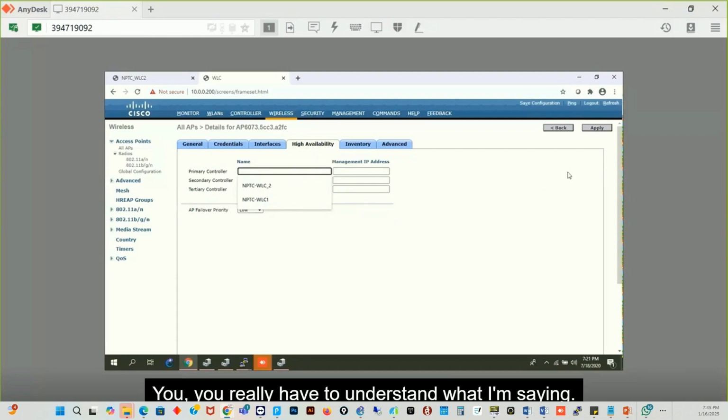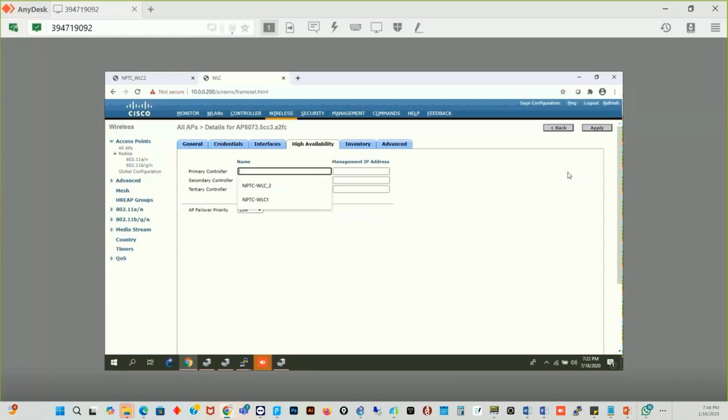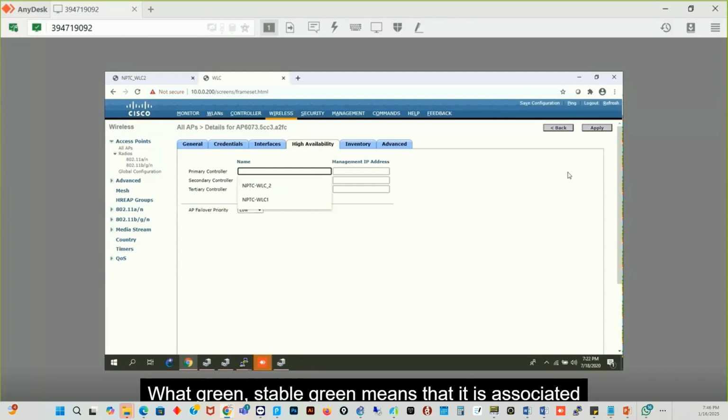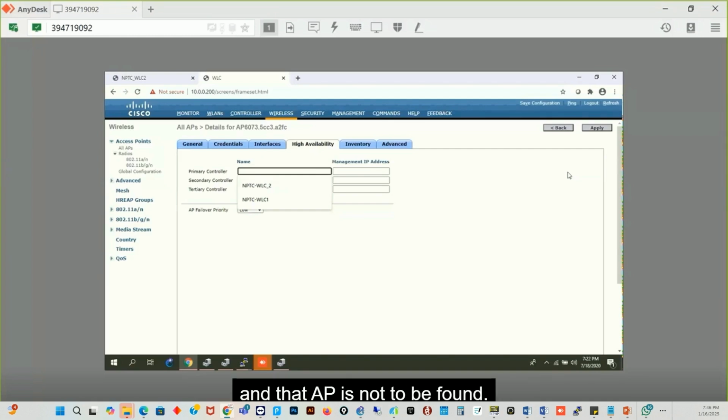You really have to understand this for wireless controllers. In discovery mode, it will be turning red and green, red, green. It becomes stable green, which means it's associated with the wireless controller. But I logged on to all 10 wireless controllers, and that AP was nowhere to be found. So I was kind of confused, you understand?